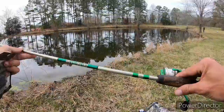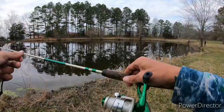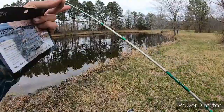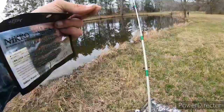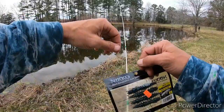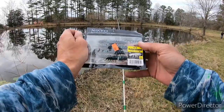All right, so I got my Shakespeare trout spinning combo. We've got 4-pound test on it, just a little J hook and a split shot. I went and bought me some of these Nikko hellgrammites. Last time we were here, they were hitting rooster tails really good. The bass were. I'm gonna try these out.